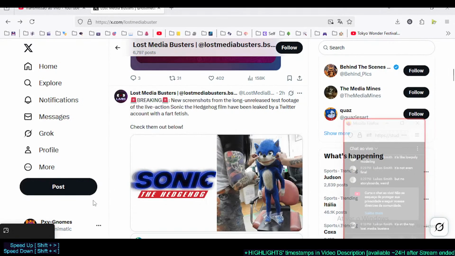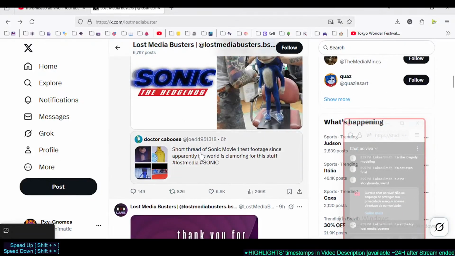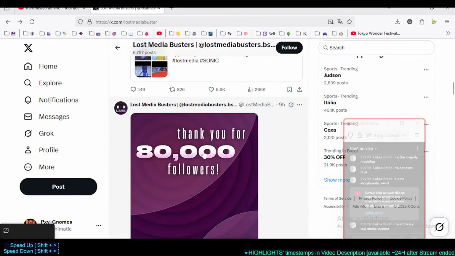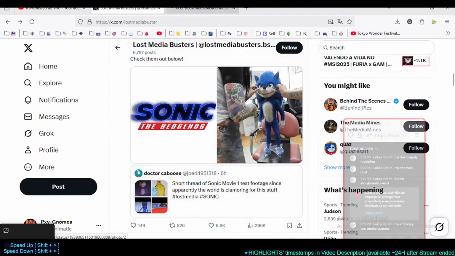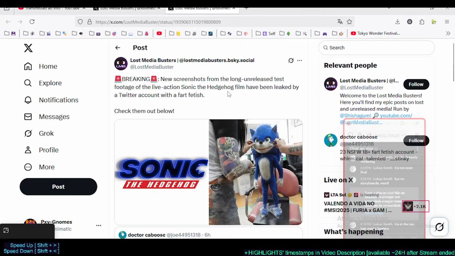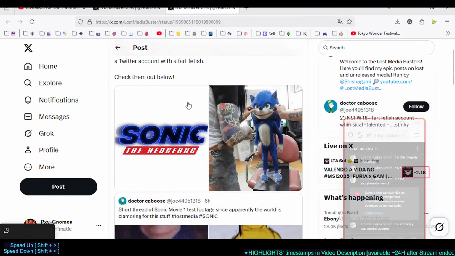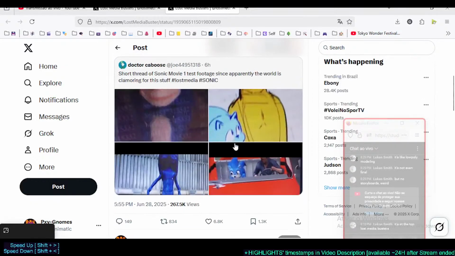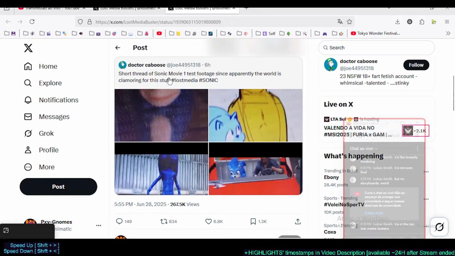Interesting. Is that sharing the screen? Yeah, it is. So you guys can see what I'm seeing here. I'll click this with control and see. Breaking news: screenshot from the long unreleased test footage of the live-action film, leaked by a user with a fetish. Check them out below. So the previsualization should be something like a short thread of Sonic Movie 1 test footage, since apparently the world is clamoring for this stuff.